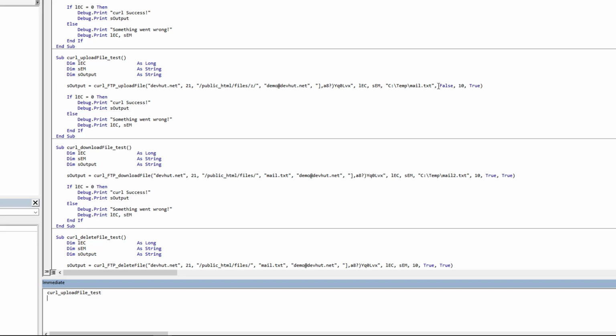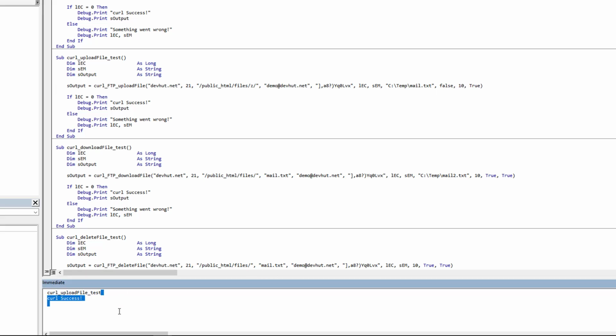But nonetheless, if we switch this to true, where it will create the folder when it doesn't exist, now when we run it, there you go. So it created the Z folder, then it uploaded the file to it. And we can prove that now by resetting this to false. Oops.